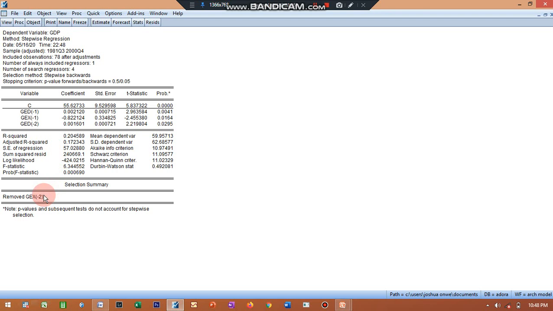That simply means if you carry out a regression analysis with government expenditure at lag 2, it will not give you a good outcome, and it has chosen that we should include government expenditure at lag 1, government expenditure on education at lag 1, and government expenditure on education at lag 2 as good variables. So these are the areas where you can carry out the stepwise and elimination procedure using the stepwise elimination means.